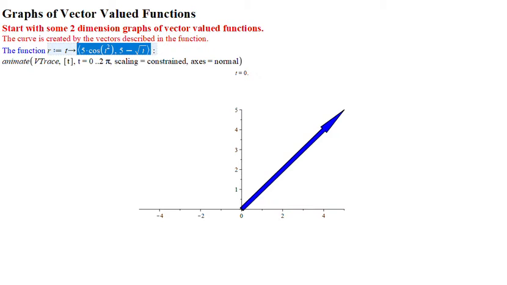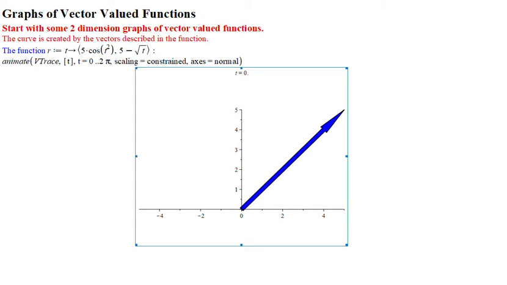This is actually a problem out of the textbook. And so I'm drawing the vectors for each value of t that's being used to construct the graph of the vector valued function. And so let me show you the animation for this. If you start with the value t equals 0 and then increase that, here's t equals 0.26, you see the curve in red being drawn by the vectors.